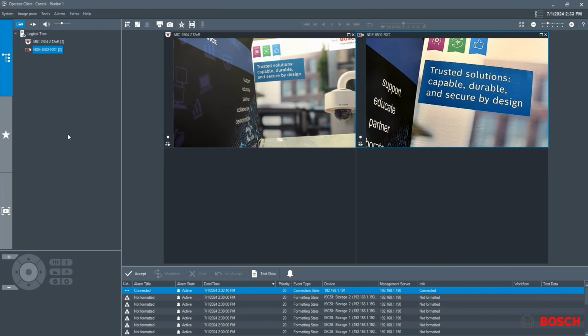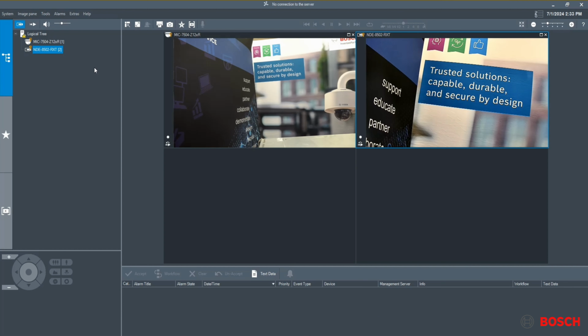So we'll give it a couple seconds now, and then we're going to get an influx of changes here. So we're starting to notice that the client is seeing the server has gone offline. You can see that our events have cleared out because we've lost that connection to the management server.